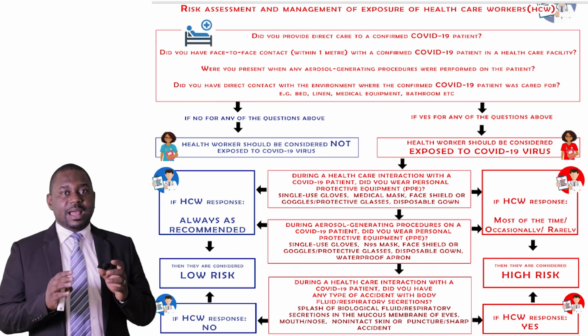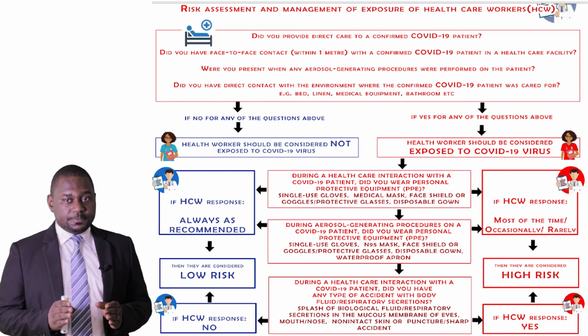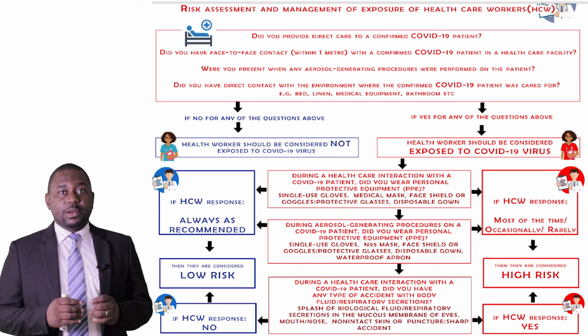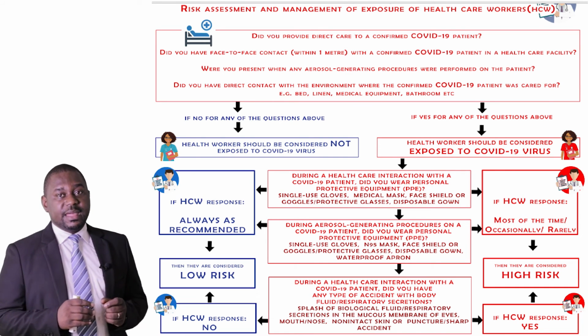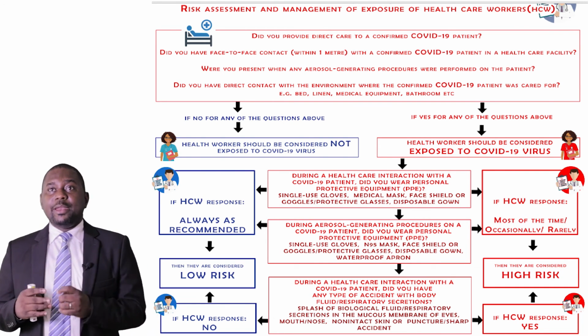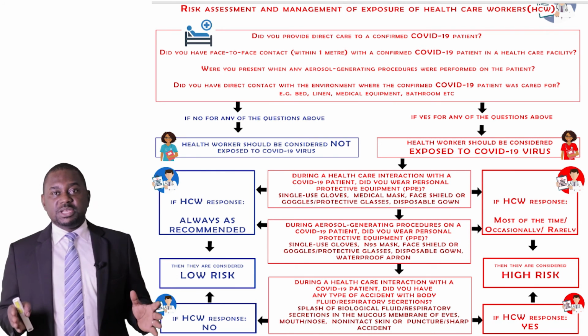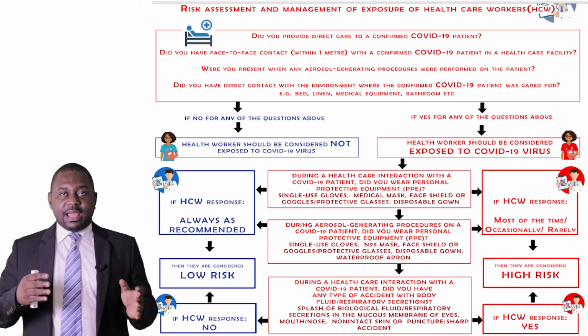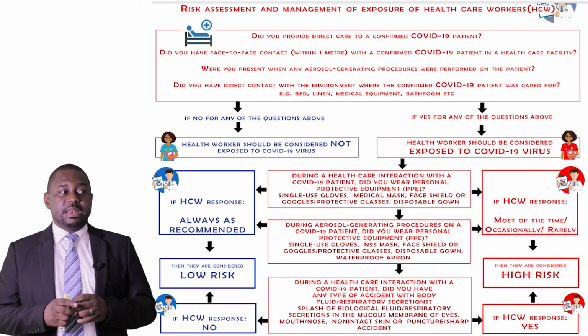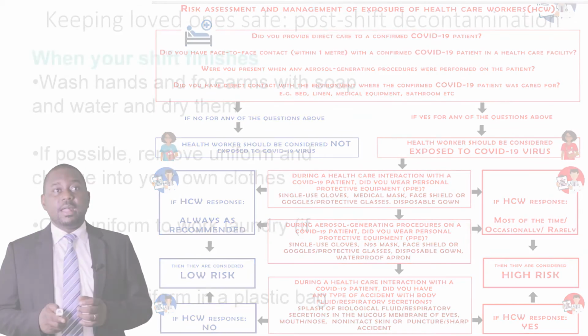High risk staff are supposed to isolate and be tested for COVID-19, and when the test results are negative, they can still remain in isolation and be retested, or using the new principles based on the duration of symptoms, or if they are asymptomatic, they can then be discharged from their isolation.